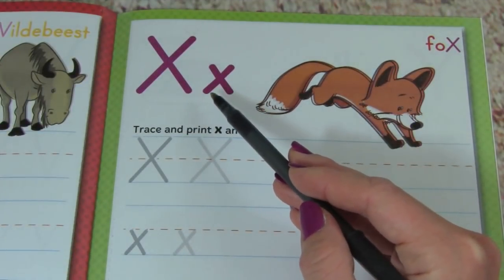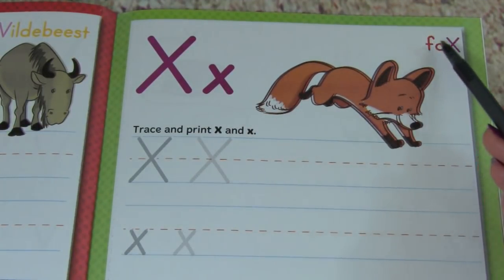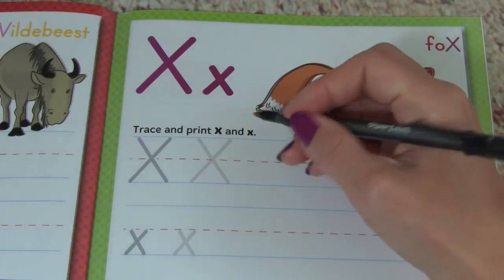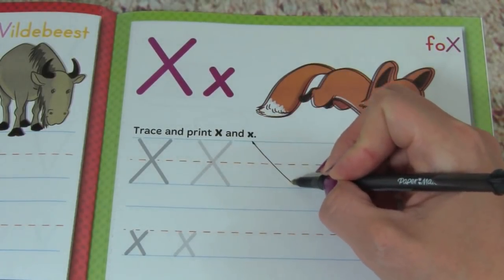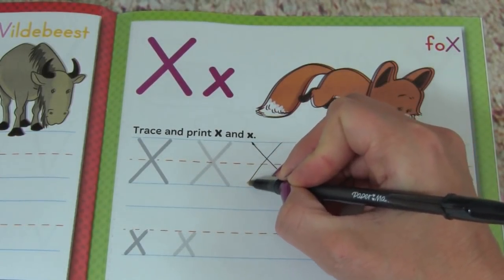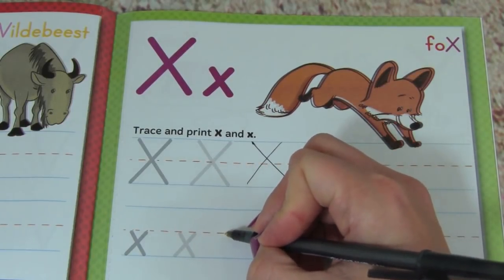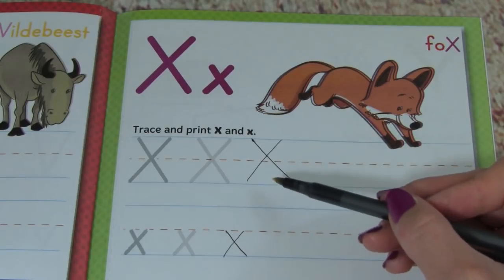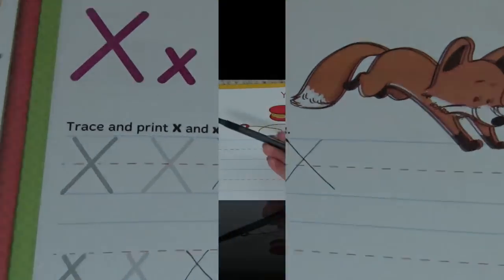X. X is for fox. You see the X in the word fox? So let's do the uppercase X. We just make two lines like this. And for the lowercase, we just make a smaller one. This is the letter X.